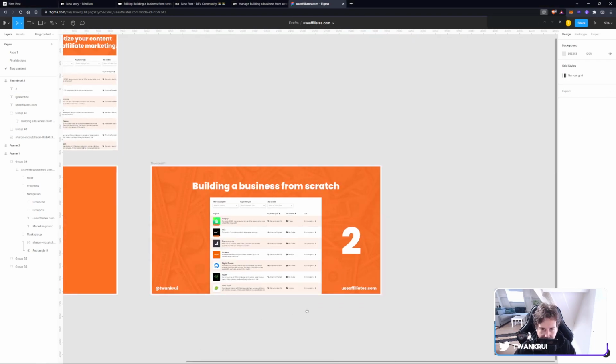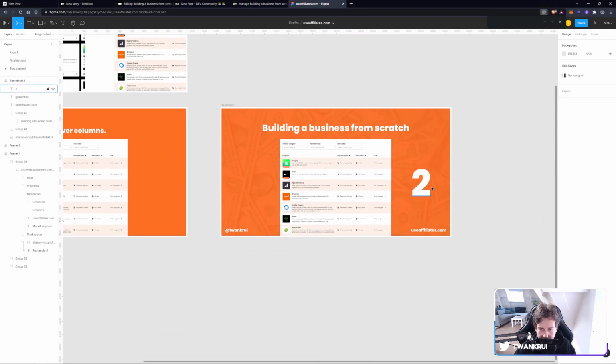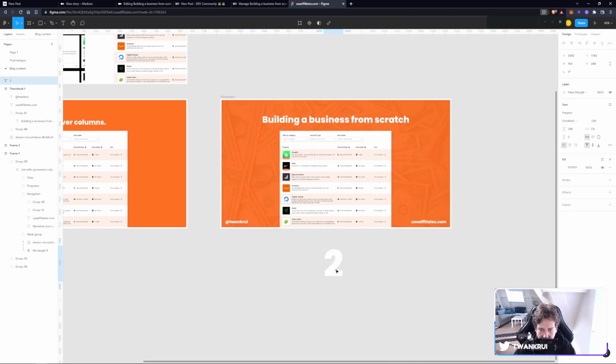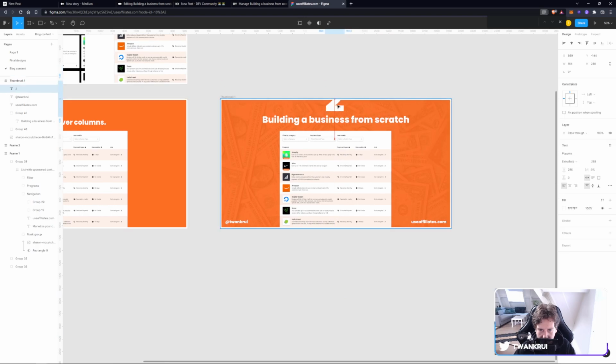Let's see. I don't know how I feel about this, because for some reason it feels weird on either side. Or maybe we'll actually make it small, like 24.